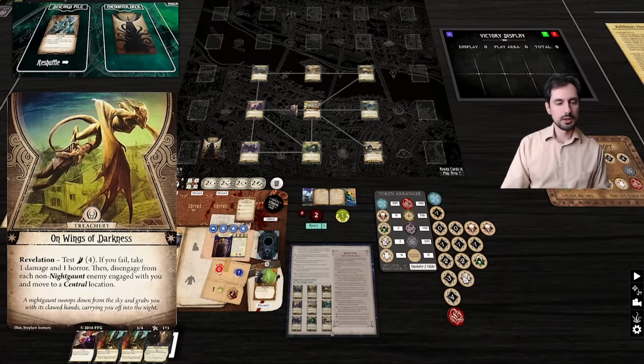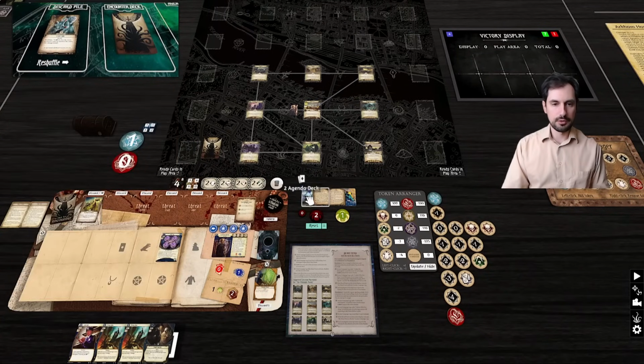On Wings of Darkness. Okay, I don't think we can pass this test. There's a +1 and +1 in the bag if we committed the Leadership, but probably we shouldn't do that. We'll just take the 1 damage and 1 horror. Oh, there is a +1. Maybe I should have committed that Leadership. So let's just take our damage and horror, and now we're still here anyway.